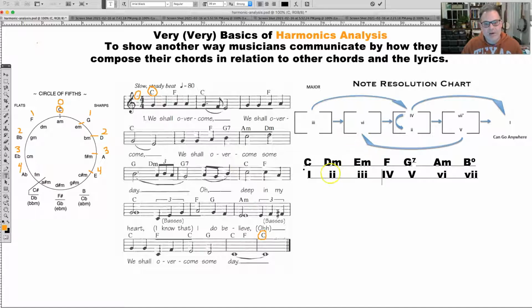And if you look now, you begin to see that this note resolution chart is really a chord resolution chart. I think it should be called that. Certain chords go with other chords. So for example, 1 goes nicely anywhere. I can have a 1 chord connecting to a 2 chord or a 5 chord or a 7 chord. It could go anywhere. Certain chords do not, like 2, there's no arrow going from 2 to 6. Okay? And so when these chords go the way they go on the note resolution chart, we say that those are resolved.